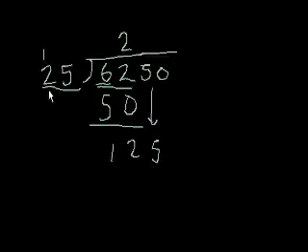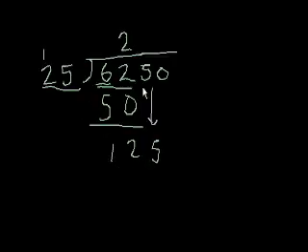Now we ask ourselves, how many times does 25 go into 125? Well, the way I think about it is 25 goes into 100 about 4 times. So it'll go into 125 one more time. It goes into it 5 times. If you weren't sure, you could try 4, and then you would see that you would have too much left over. Or if you tried 6, you would see that 6 times 25 is a number larger than 125. So you can't use 6.